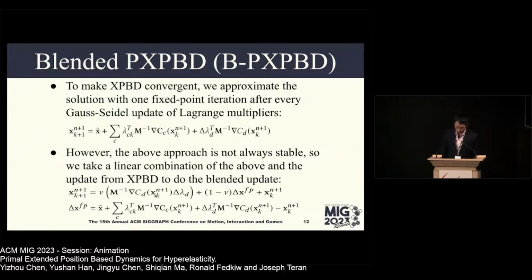As you can see, there's a parameter called nu, which we call the linear blending parameter. A slight limitation of this method is that this nu parameter is a hyperparameter and needs to be user-defined, so it might differ for different simulations. That's a little drawback here. But it does converge if you set it right.